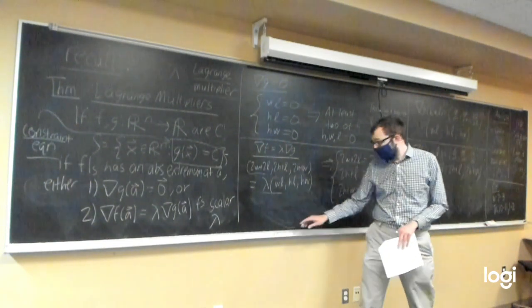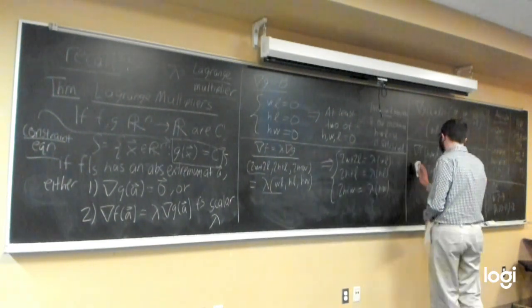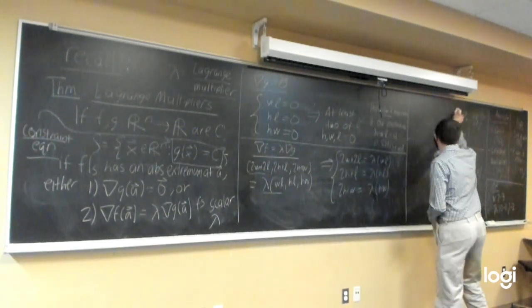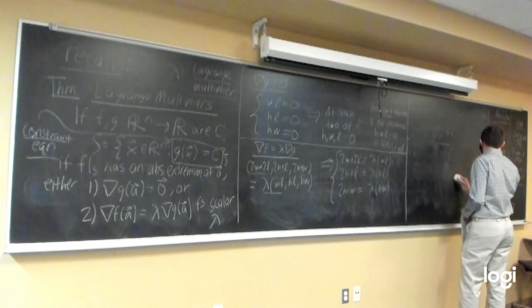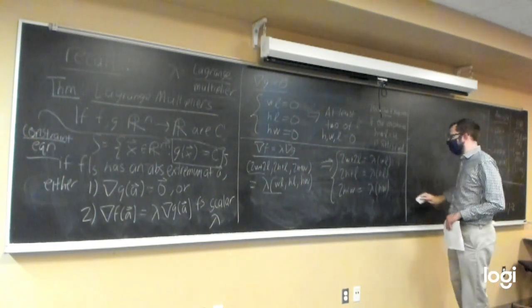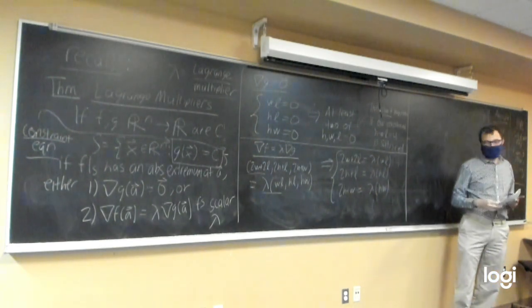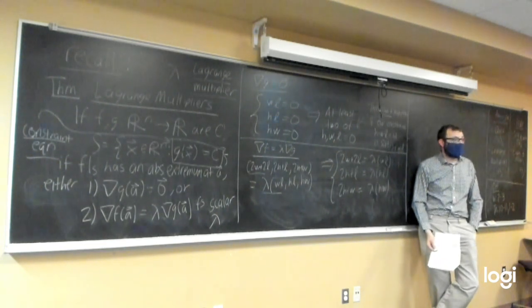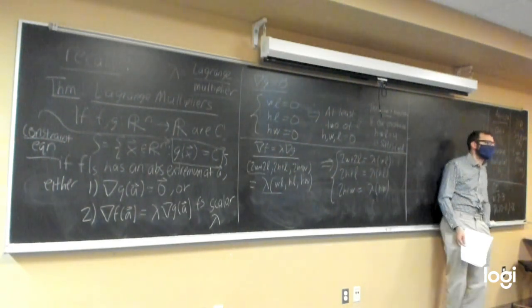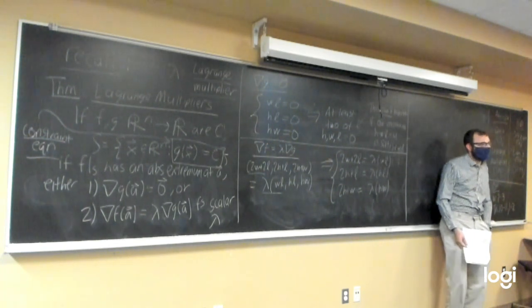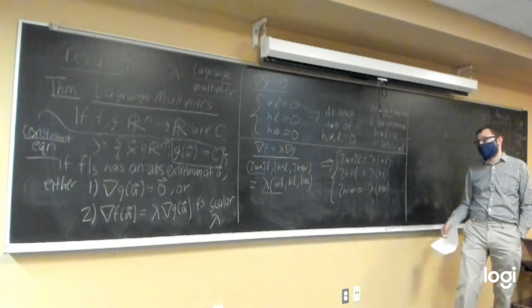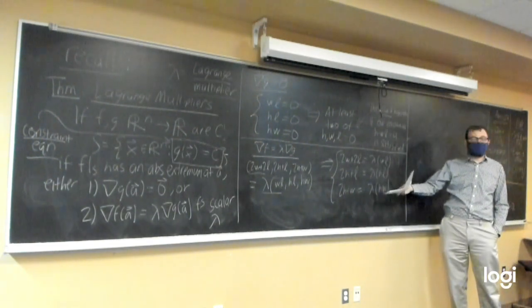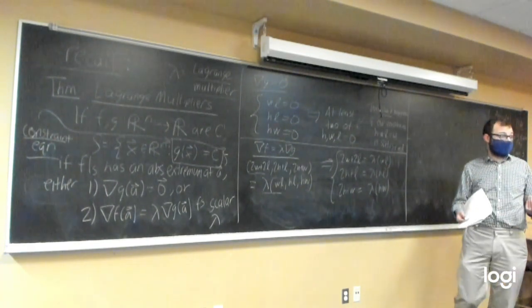So here's a trick. If you have a sort of nasty system of equations like this that you need to solve, find out which variable shows up in all of your equations. Because if you look at all these three equations, there's only a single variable that's going to show up in all three of them. Which variable is showing up in all three of these? Lambda. First one doesn't have h, second one doesn't have w, third one doesn't have l, but all three of them do have lambda showing up.